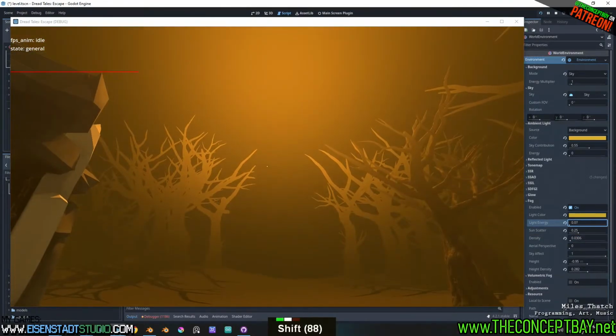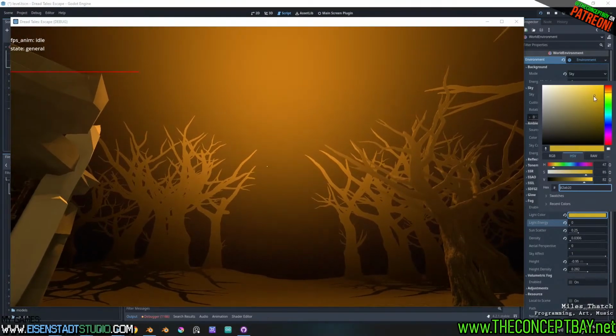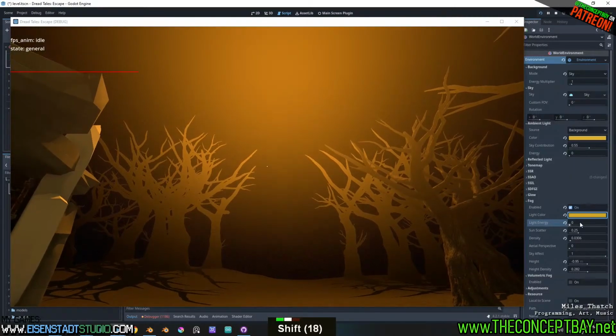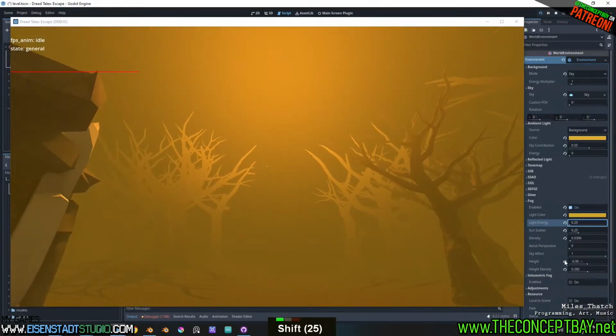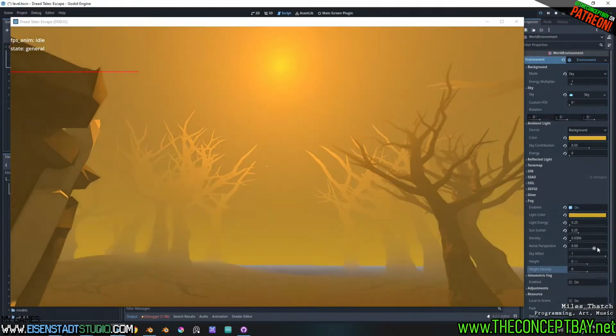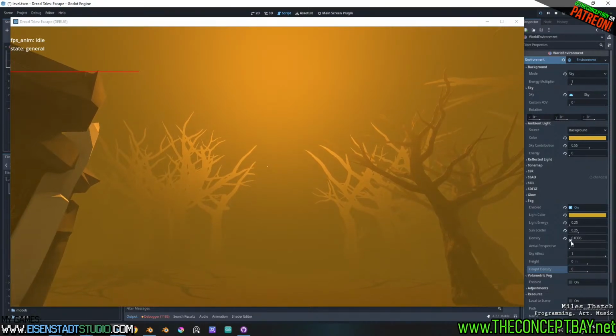Aha, okay. So light energy determines how much the directional light affects the fog. Yeah, definitely don't want that.